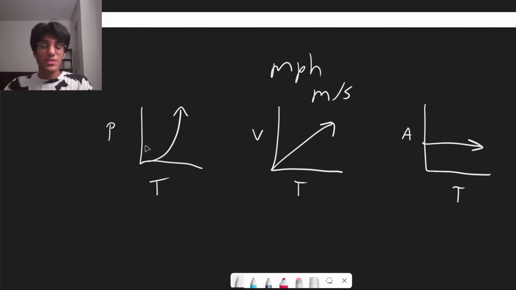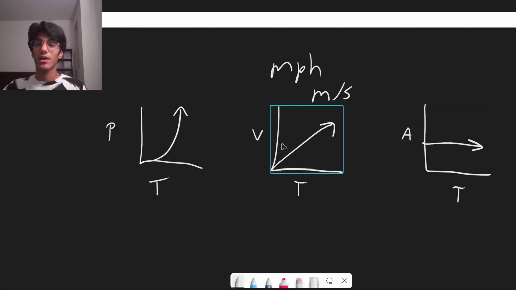So we can use a position versus time graph to figure out its velocity and acceleration at different points. And let's say we don't even have these graphs, we just have a function. Let's say a function of position versus time. We can use that to figure out velocity and acceleration using calculus, and even figure out different characteristics of the graph, helping us sketch it even without a calculator or Desmos.